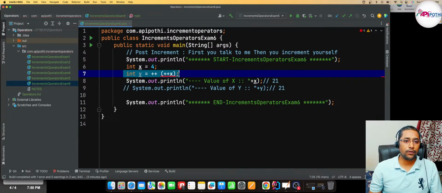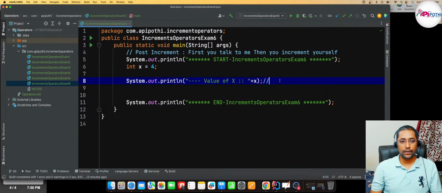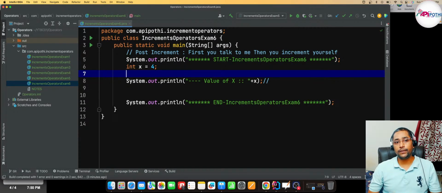So now we are only going to play with one variable, which is Mr. X. The initial value of X is 4. We are trying to write code which will state that this is the post increment. X plus plus is the post increment.